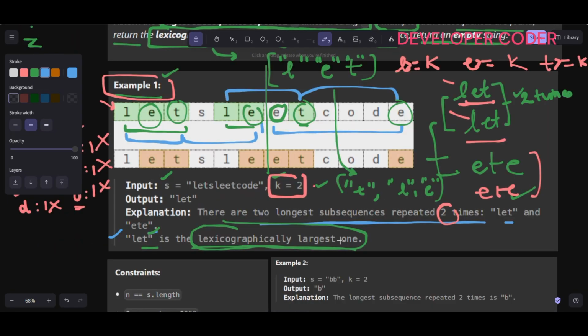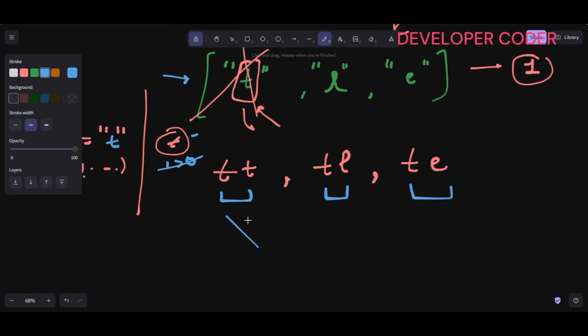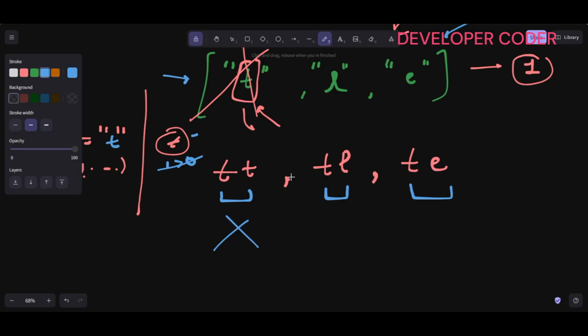If you notice, TT appears just one time, so I'm not going to consider this. It should appear at least 2 times. In this queue I'm only adding those which appear k times, so TT is not appearing k times.